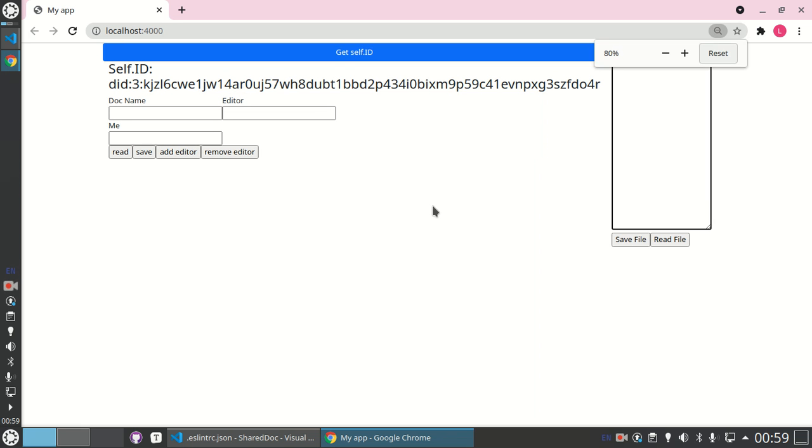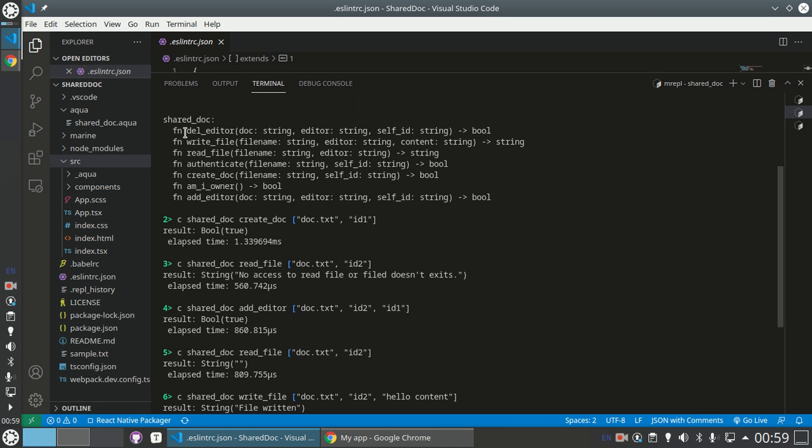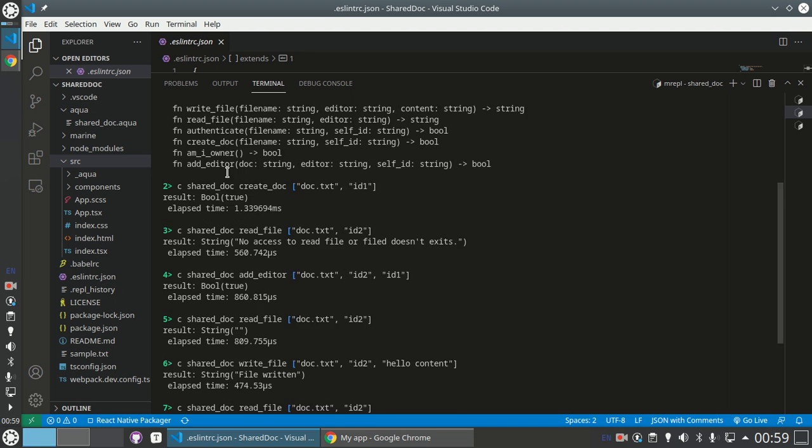And this is as far as the front end went, but we'll go back to see what I did implementing the service in Marine. So I will just go through it quickly because of time. I'll go into testing the interfaces of basically granting and removing access, as well as reading and writing files and checking whether you have permission to certain files.